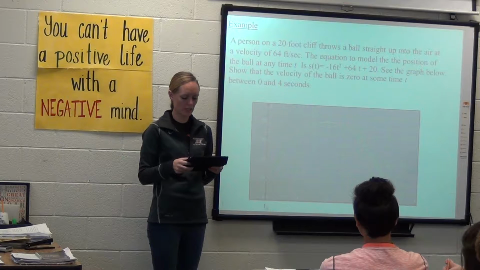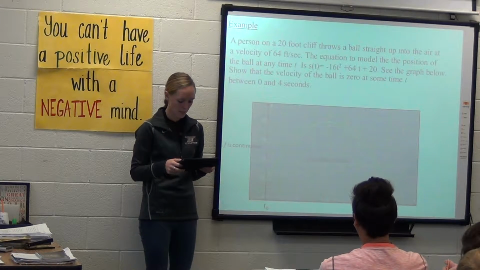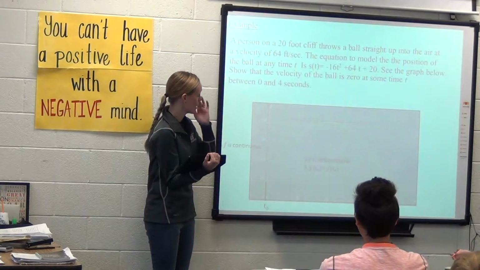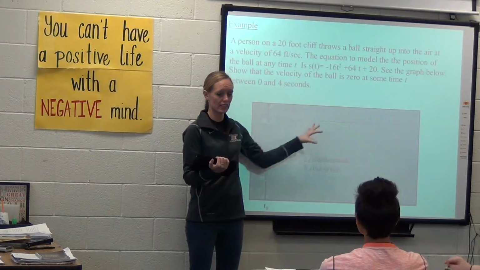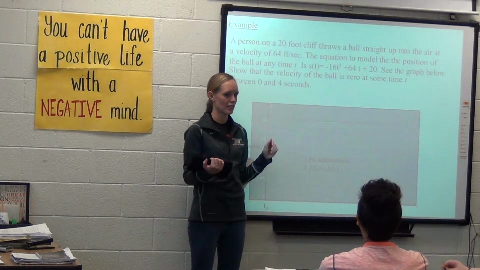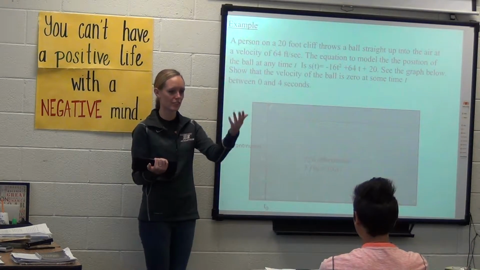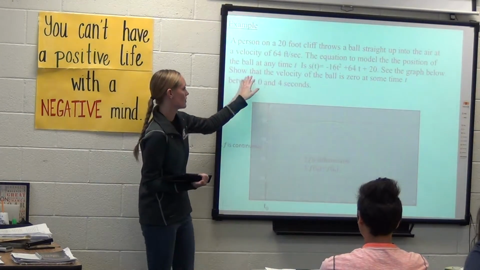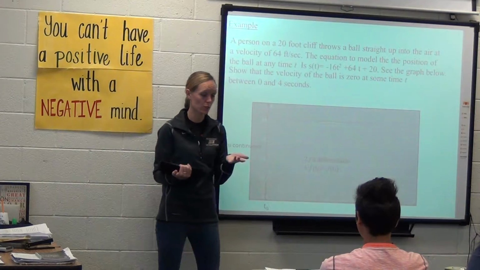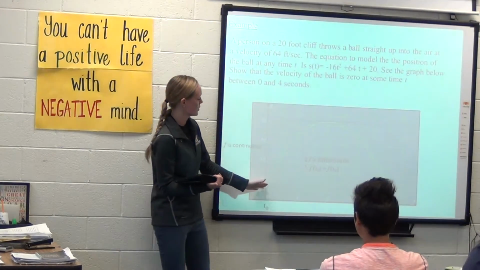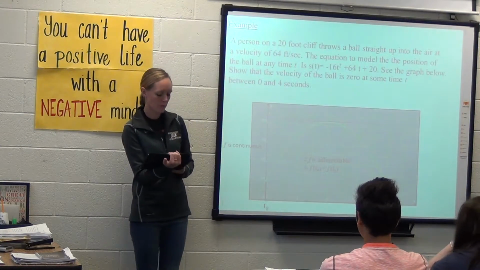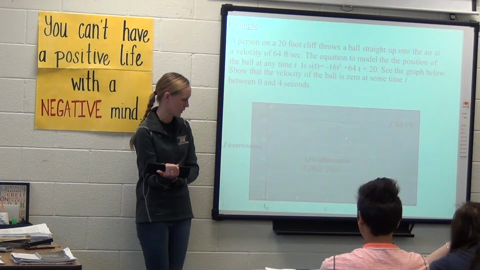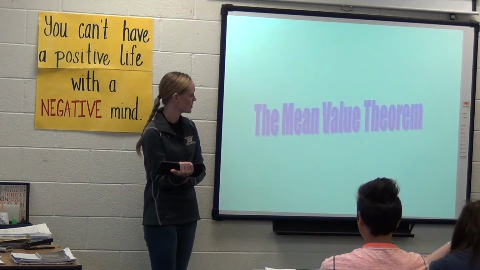So because those three things are true, there has to be a point somewhere where the velocity is 0. What is velocity in terms of calculus? The derivative, the slope of the tangent line, the rate of change of this position function. So if it's asking about the velocity, then we're talking about a derivative. We know that at some point between 0 and 4, the derivative has to equal 0 because of Rolle's theorem, which means the ball stops moving at some point. Make sense?